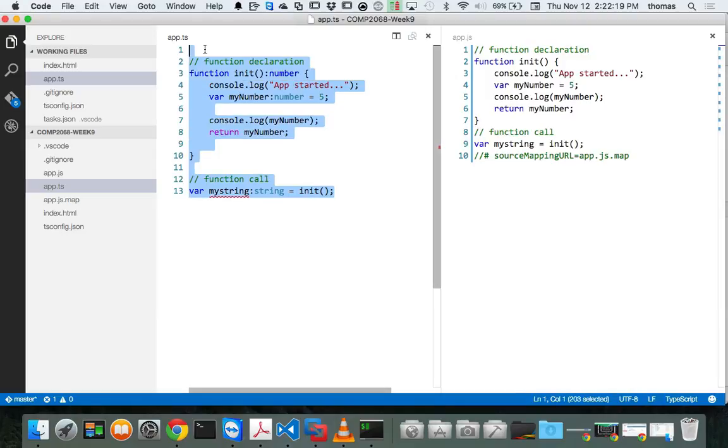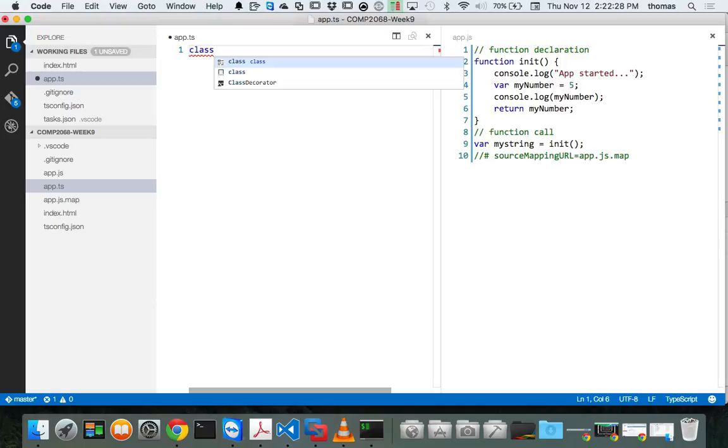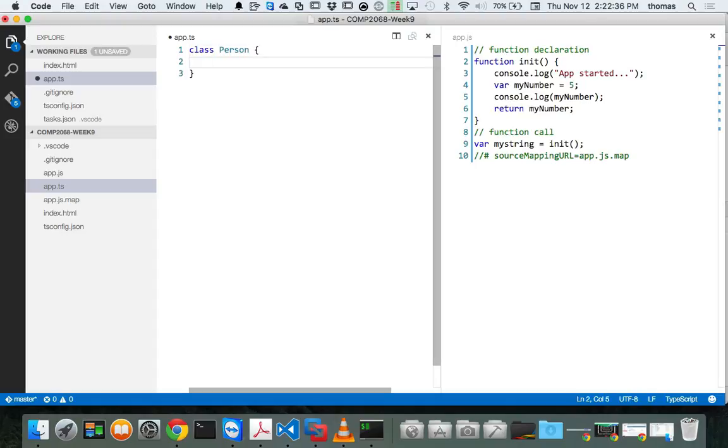So I'm going to get rid of all this. Do it with me, guys. And I'm going to make a new class, like you'd love to make in your object orientation. So class, type this out for me, please. This is the new stuff. And my class is going to be the person class. Here's my person class, and I'm going to use my open bracket and this bracket here.